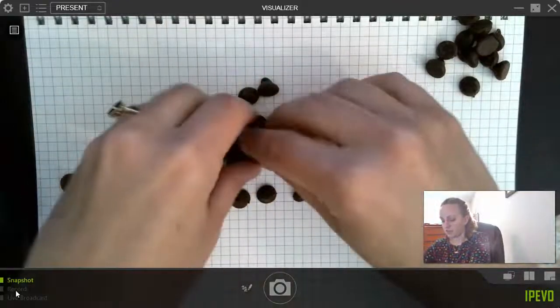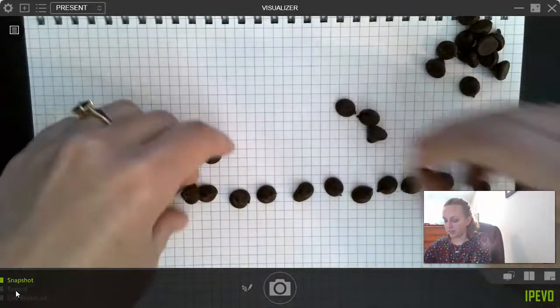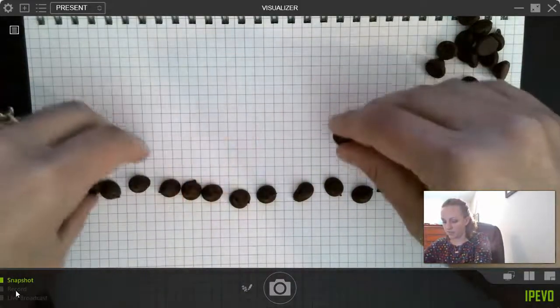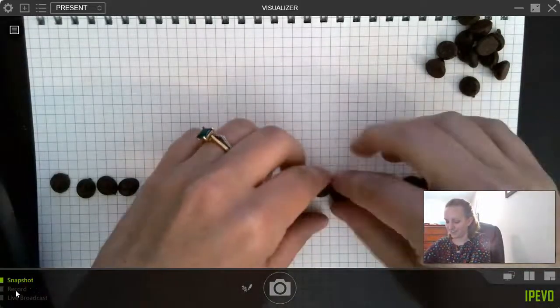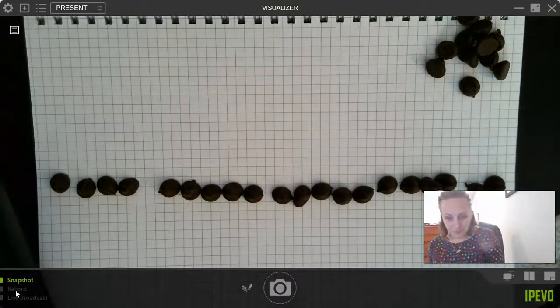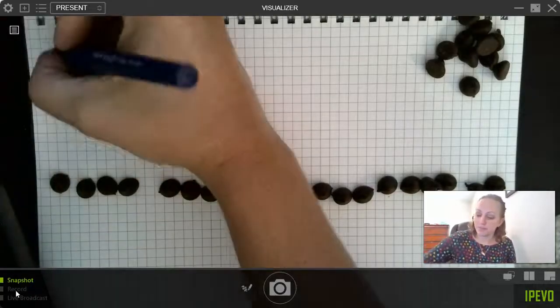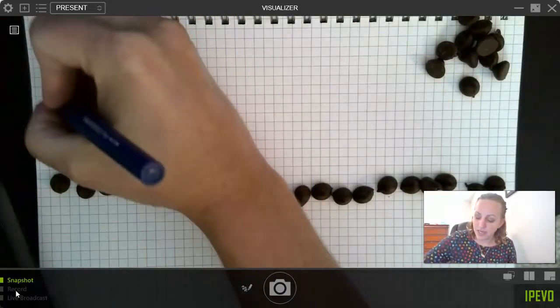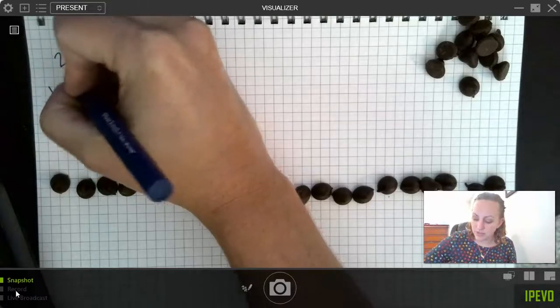Okay, I'm trying not to touch them a whole lot because chocolate chips are melty. Squeeze them in here so they fit. They got to be a little smudged together. All right, so I can have one long row of 20. Now, that means that my factor pairs, here I'm going to write the number up top. My factor pairs for 20, I did one row of 20. So I'm just going to write those two numbers next to each other.